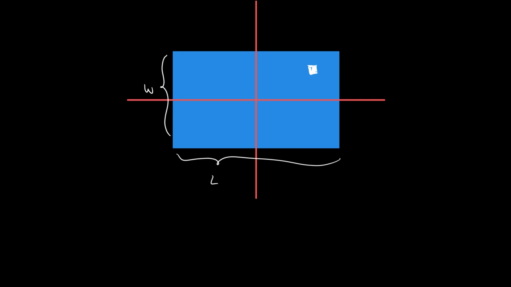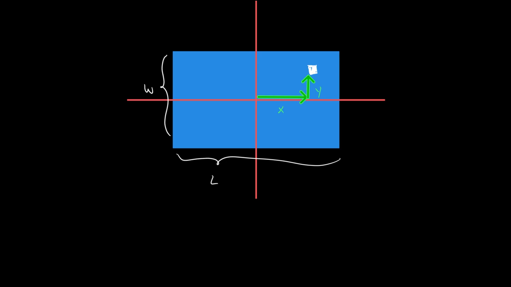I'm noticing that this is squarish, right? I'm thinking Cartesian coordinates would probably be the right way to describe this object. So I send out my little arrow to there, and then I send out my little arrow to there. And I say, I can define that piece's location by stating I am a distance x and a distance y. Can I use x and y to describe every piece of this object all over it? Sure. I could set my x to go from negative L over 2 to positive L over 2, and I could set my y to go from negative W over 2 to positive W over 2.